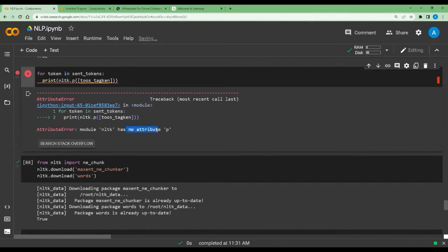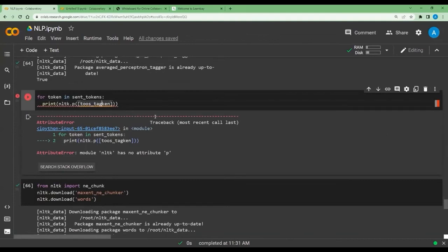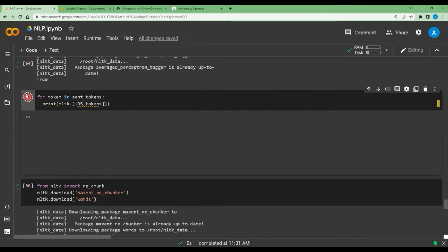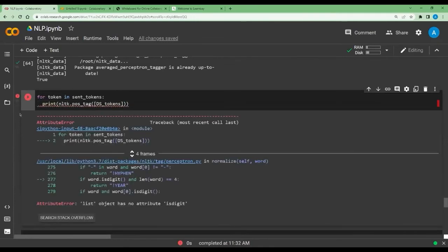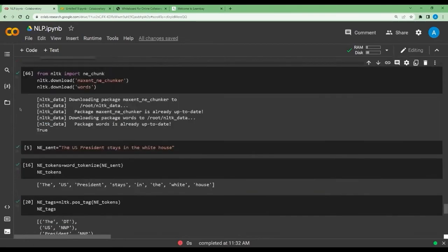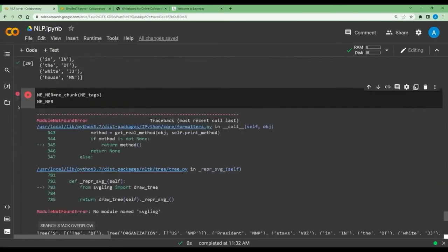What's this? It should be POS, it should be any_tokens, not token. It's token or tokens, tokens I guess. Yeah, that should not be there. nltk.pos_tag, POS tags. I don't know what we were doing there. Yeah, the only thing that matters for me is that it should run.